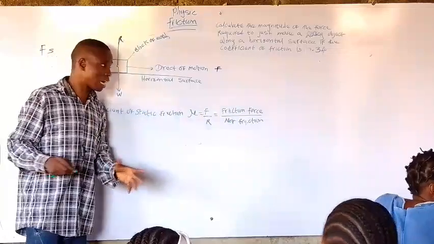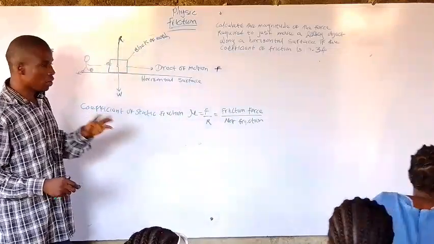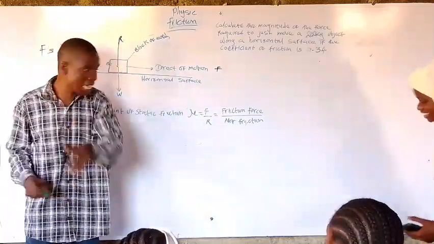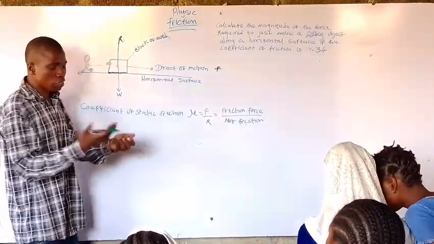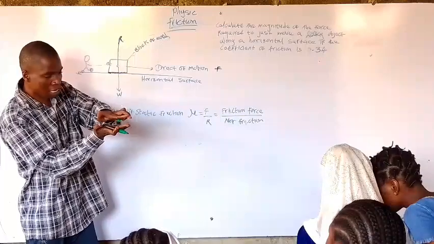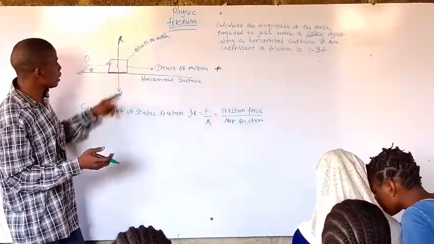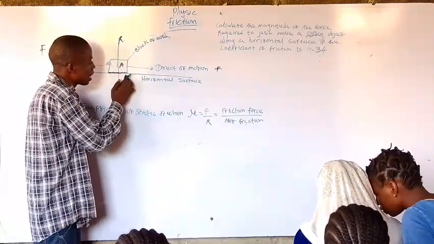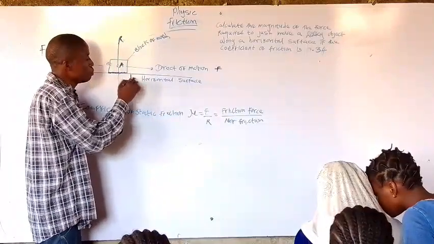Now let's look at the example so that you can really understand. Notice that when you are pushing this one, what are we looking at? We are looking at the friction. When two objects collide with each other, what affects both of the bodies? This is body one, body A. The surface is another surface which is down. It's called what? Body B.